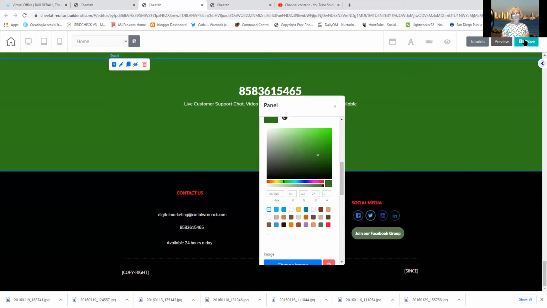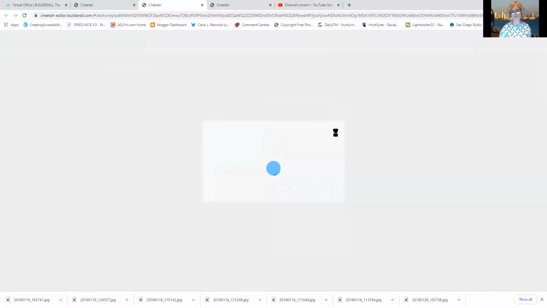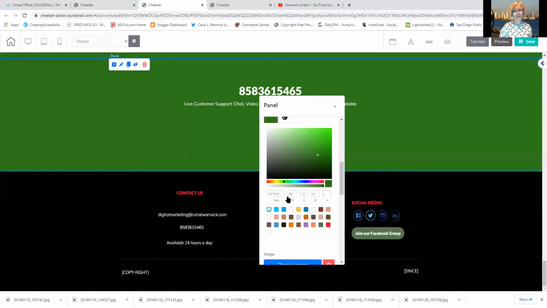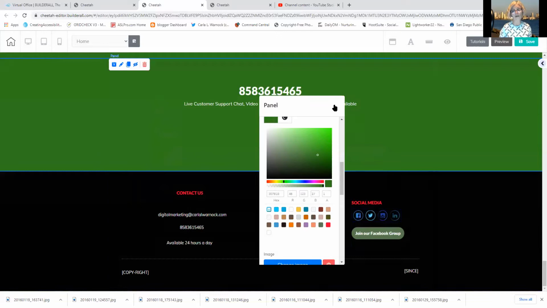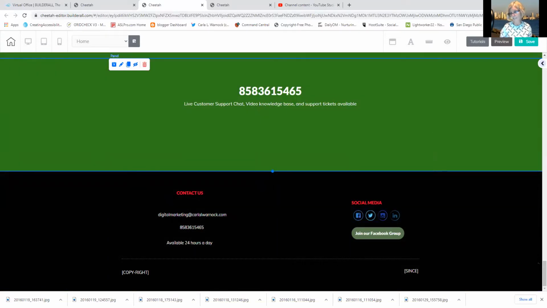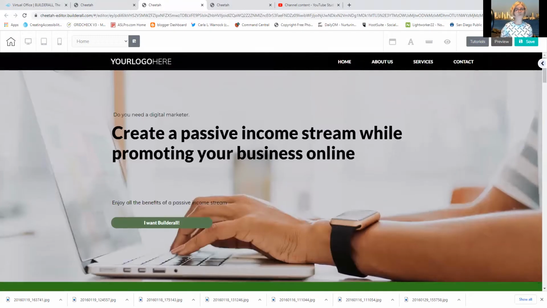Now I've made a lot of changes and I really like them all. So now I'm going to save my changes. It's going to ask if I want to publish. Let's go ahead and do that. And then we are going to connect the menu one more time, just so that you can see how customizable everything is.